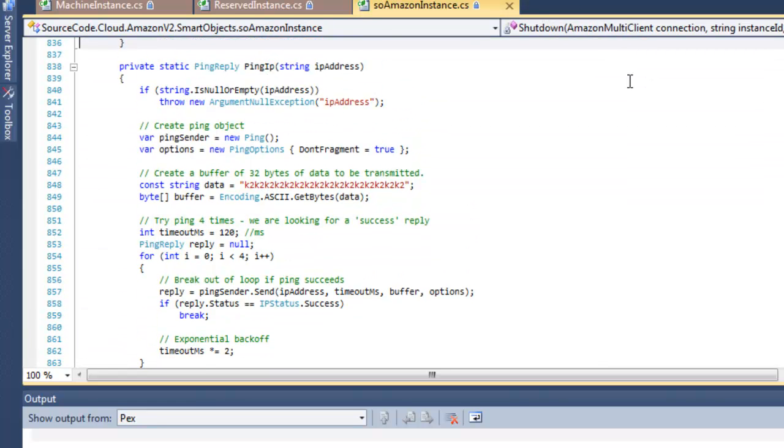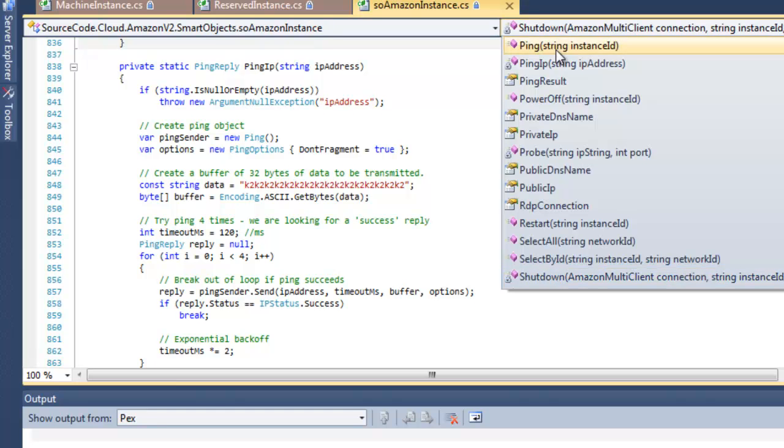Now, what was interesting when we used this, we used the ping method to be able to tell our workflow process whether the machine had passed the first step, whether it was up and running, and we could proceed to the next step. What we found is that when Windows starts responding to a ping, it doesn't actually mean it's alive and ready to actually start doing things. You cannot access it via remote desktop for quite a while. So the next thing we built was a method called probe.